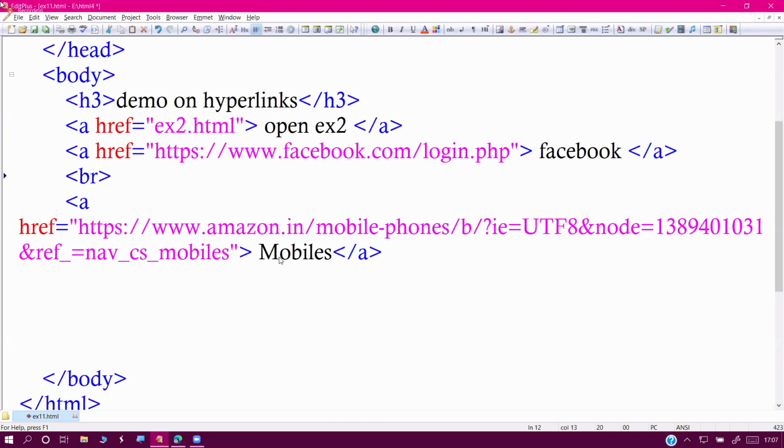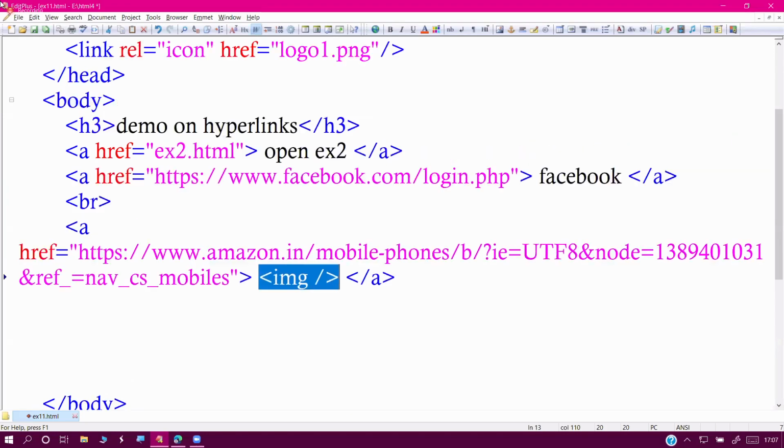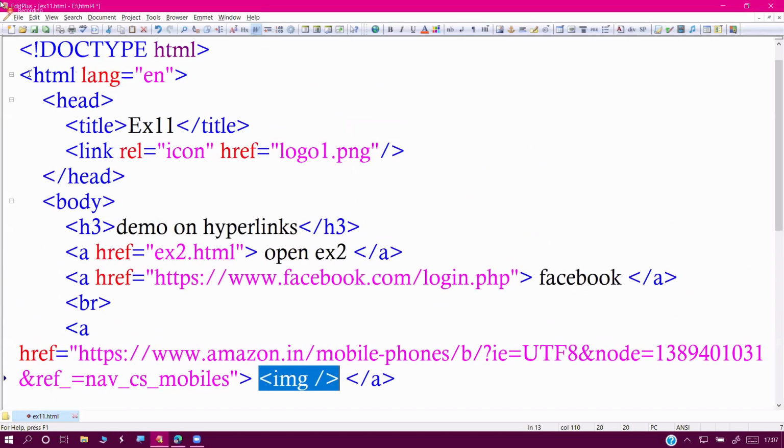Currently I am deleting the text, and I am going to place the image here. IMG tag. Observe now, inside one tag we are using another tag. Inside the anchor tag I am using an image tag. Is it special, sir? Nothing special, sir. Inside HTML I used the header tag. Inside the header tag I used the title tag. We already follow the procedure. Using one tag inside another tag is a routine process in our HTML. Nothing special.